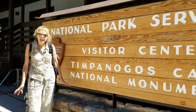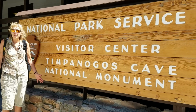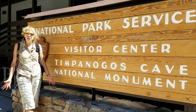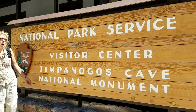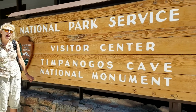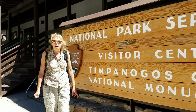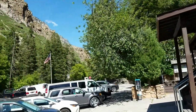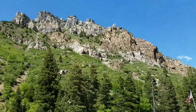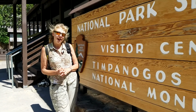I think we're nearing the end of our Alpine Loop tour. What started out to be a couple-hour drive is now into about its 7th hour. We've had a great time. We arrived at Mount Timpanogos and without enough time to take the 3-hour tour through the cave here. But from what we've seen on the video, it looks fabulous. If you come here, you might want to plan enough time so that you can definitely get through the cave. Sunny Weathers, live from Utah at Mount Timpanogos Cave National Monument.